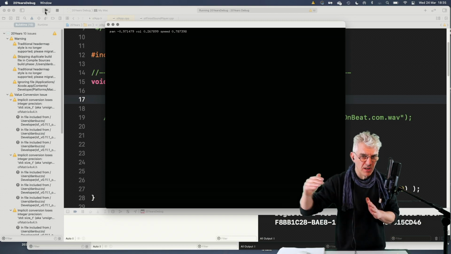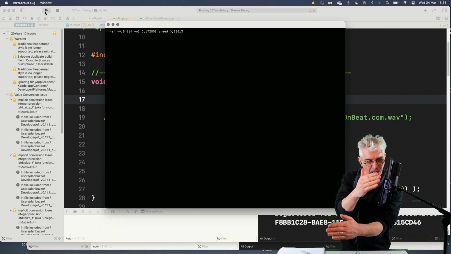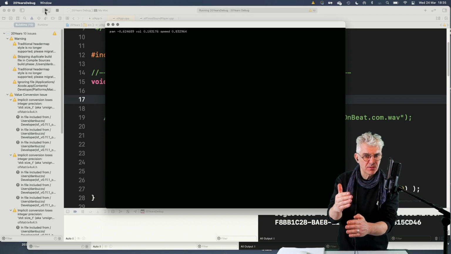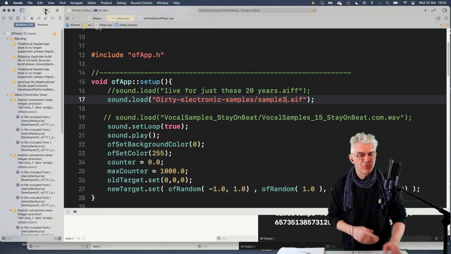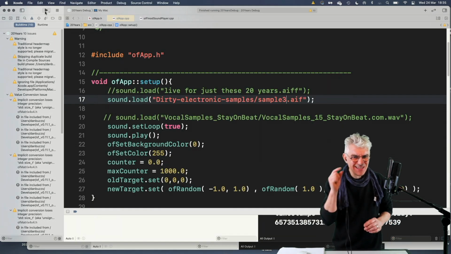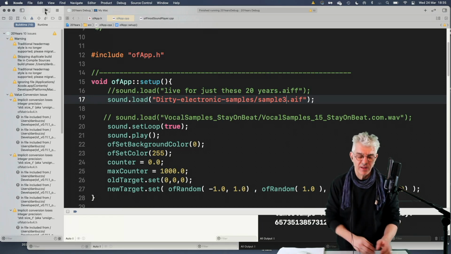Here it's speeding up and decreasing in volume and panning all the way over to one side. So that's great. It's doing a bunch of interesting things, but it's difficult to visualize quite what's going on, especially if you're watching this without headphones in.